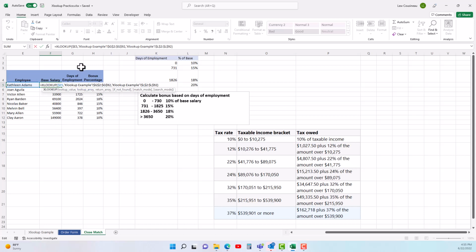So that is it for XLOOKUP, very similar to VLOOKUP, other than when you choose your lookup array, you're choosing a single column that has the value you're looking for. And when you do your return array, it is the column that has the information that you're trying to return back to the table that the formula sits in. You have this nice if not found. You can either leave it off or put double quotes to say, hey, just leave the cell blank. And match mode defaults to an exact match, which is a lot of the time what you want. But in a case where you have a close match, you want to put, at least in our case, a -1.